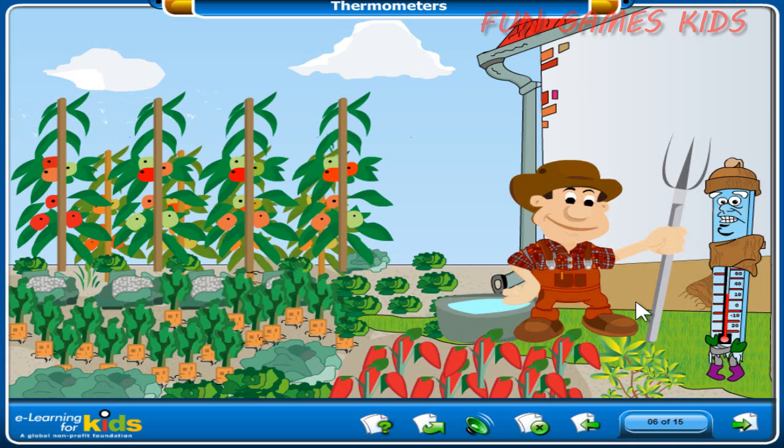Thermometers can be placed outside so that farmers can protect their crops and animals. Farmer Frank will want to know when to expect frost, so that plants can be covered to protect them. It looks like it is going to be cold tonight. Click on the thermometer to see what happens.